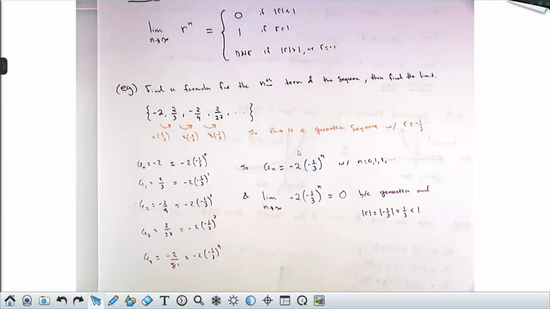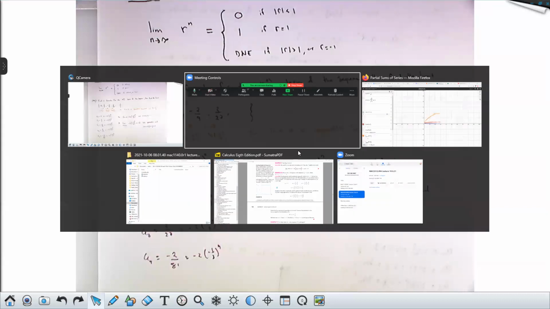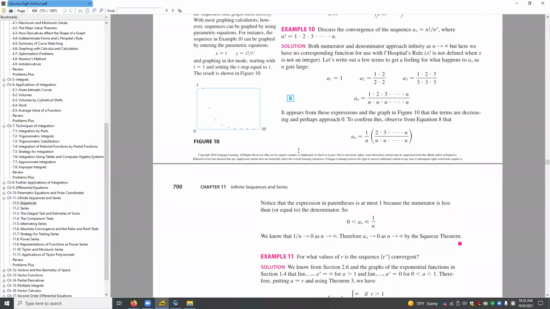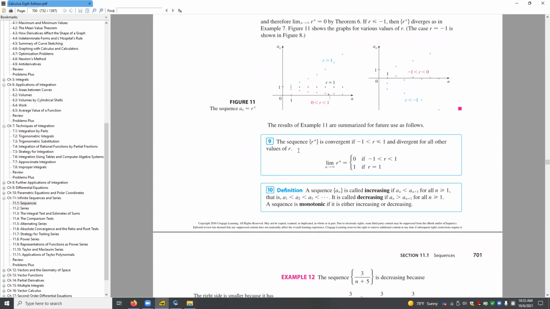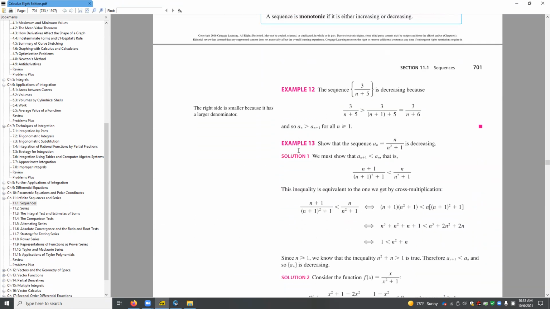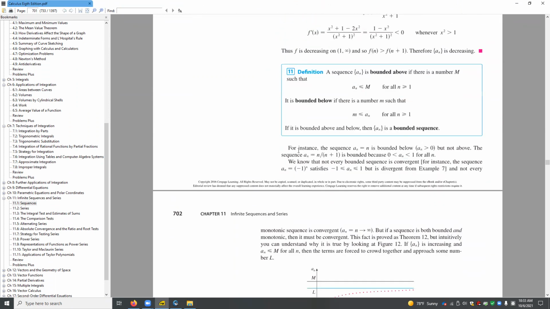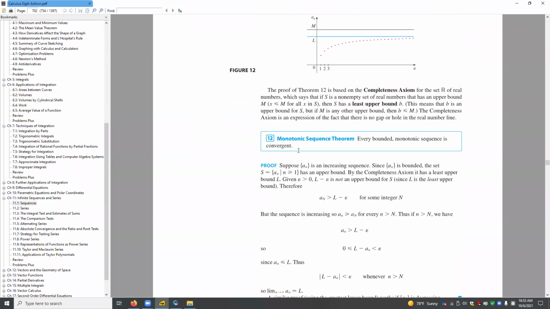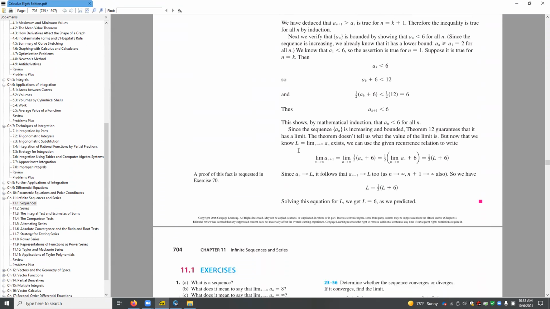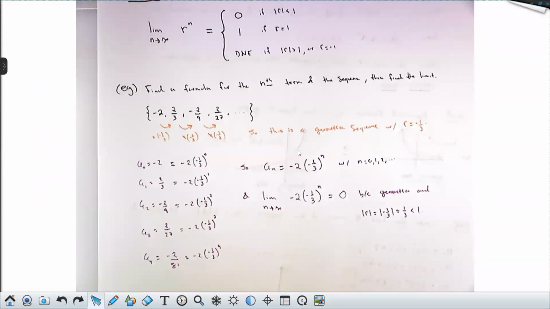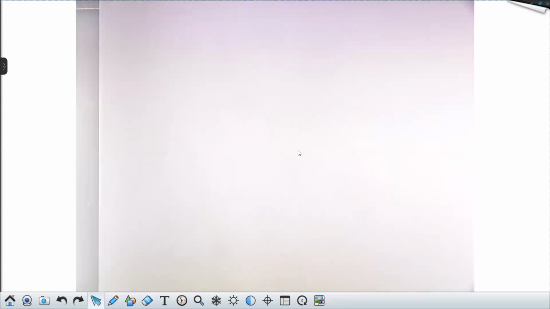All right. Let me see, is there anything else we want to do with geometric sequences before I start talking about series? Monotone sequences, bounded sequences. You know what? I don't think I'm even going to hit you guys with this because we don't use it anywhere else. It's really not helpful here. I want to focus on the stuff that you need. You don't need that. I'm going to try to demystify sequences and series a little bit. So that's everything you guys need for sequences.